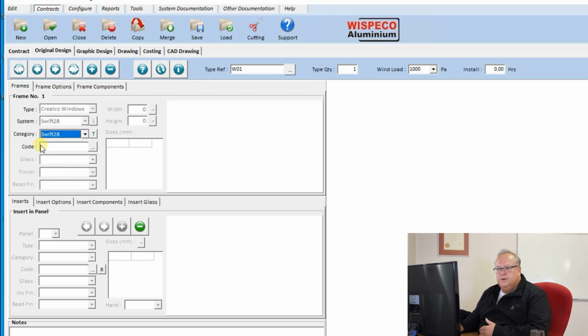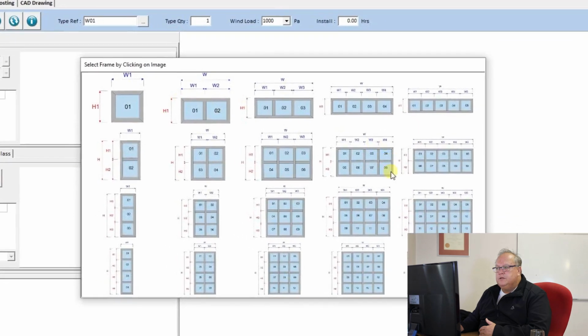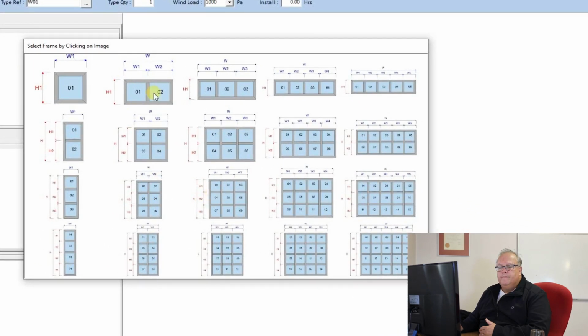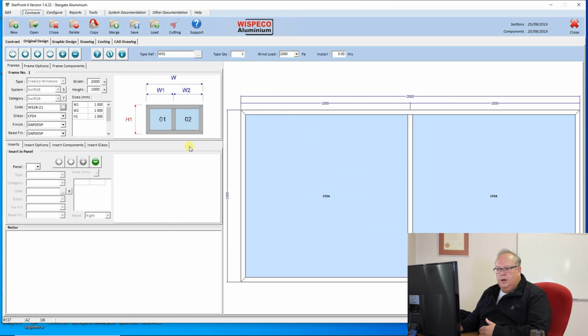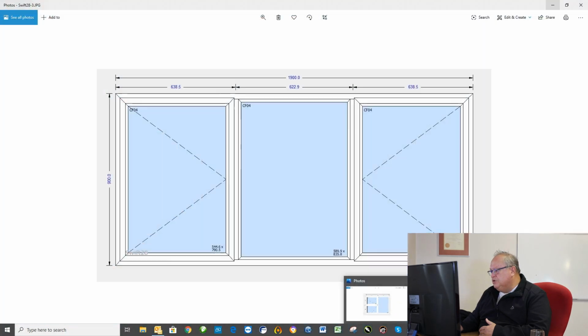So I choose that. Then I need to use this button with the 3 dots. And when I click on it, it says choose your frame. Now we said our frame is going to be all the way around the outside, plus this mullion that runs all the way through from the one side of the frame to the other side of the frame. So to choose that design, I simply click on that icon, and you'll see there it gives me a reference picture for what this frame looks like, and on the right hand side it shows me what my design looks like at this stage.